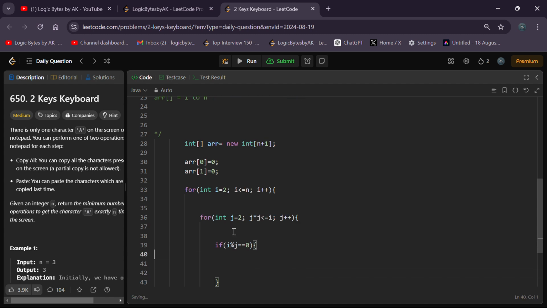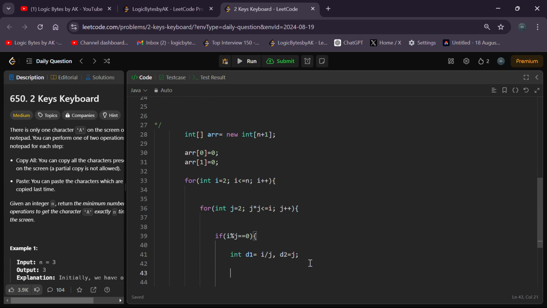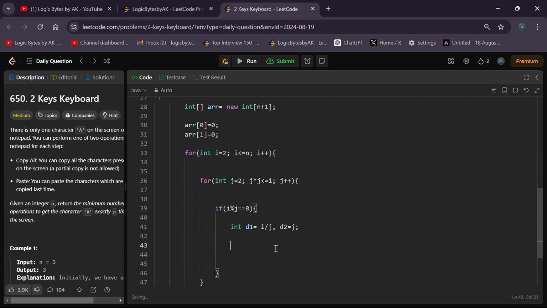So we get d1 equal to i divided by j, and d2 would be j, right? These are the pairs. So for 6, if it is divisible by 2, d1 contains 6 by 2, which is 3, and d2 contains 2, j.